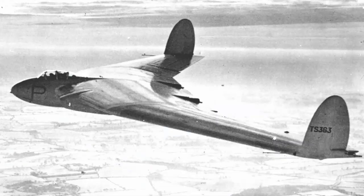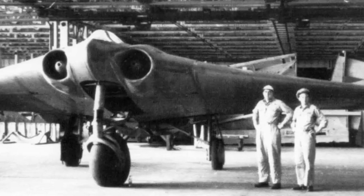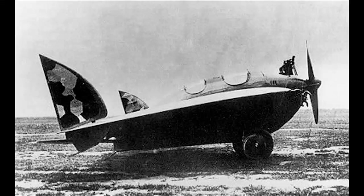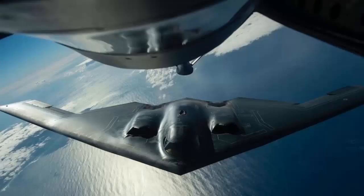In the late 1940s, Britain attempted to deploy a flying wing aircraft with the Armstrong Whitworth AW-52. This was not the first time that flying wings were explored as a potential aircraft design. Hugo Junkers in the 1910s, the Horton brothers in the 1930s and 40s, the Soviets in the 1930s, and the Americans in the 1940s with their Northrop YB-49 explored the potential of flying wing bombers. The Northrop B-2 Spirit was the result of this passion in the 1980s.